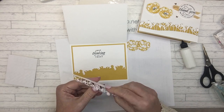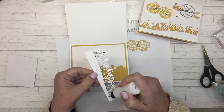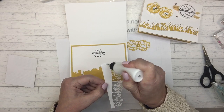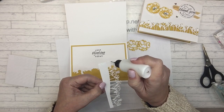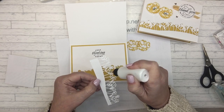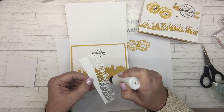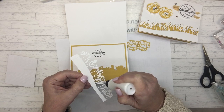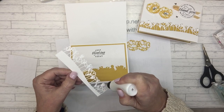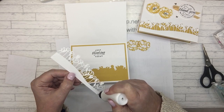Okay, liquid glue for everything. Just because my tape runner, my Stampin' Seal, I don't think that it's narrow enough. I'm just going to focus on the tips of all these flowers because those are the only things probably in danger of getting pulled up or snagged or anything. You know, these cards, we put so much into it. I hope that they frame it or they keep it forever, or this could be their springtime art on their coffee table.